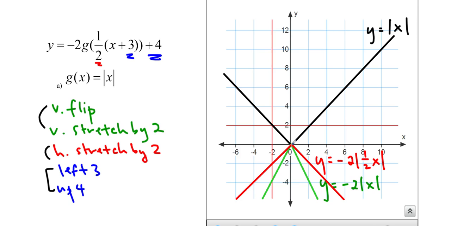Okay, so now I'm going to take all these points and move them left 3 and up 4. So if I take this point right here, I'm going to move 1, 2, 3 over and up 4. So it starts here, and then take all the other points and move them. Whoop, that's not a line. I'll start here, and take all the other points, move them left 3 and up 4. 1, 2, 3, 4, and then you can draw your line through them. You can draw the points on there.